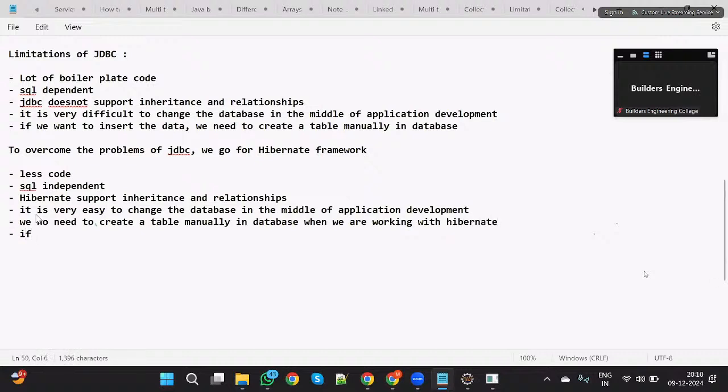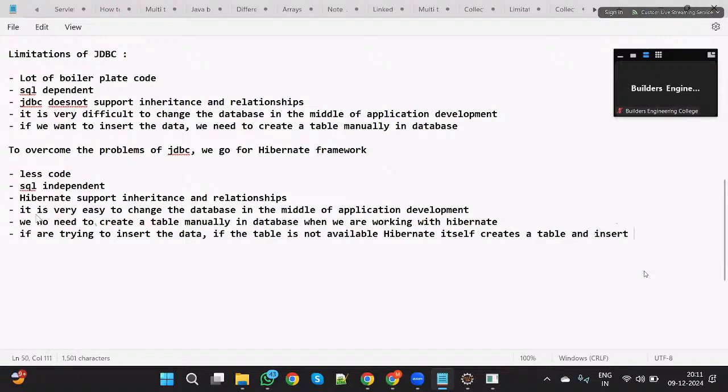Why? Because if you are trying to insert the data and the table is not available, Hibernate itself creates a table and inserts the data. That is the advantage of working with Hibernate.